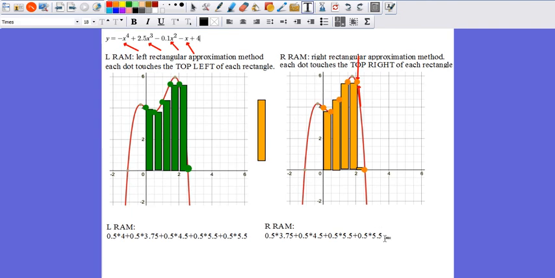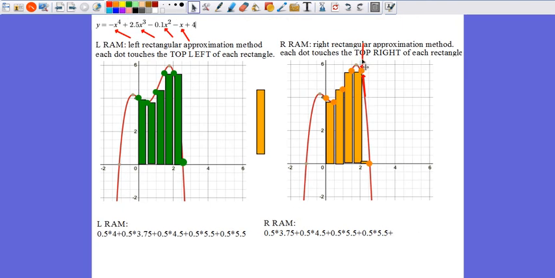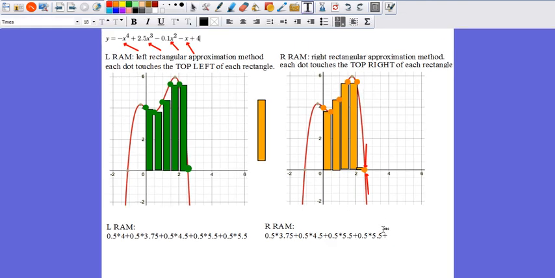Now, pay attention to this last one, folks. This last one, right over here. Your width again is 0.5. Your height, however, is 0. I drew this rectangle with a little bit of a height above 0 because I just want you to see that there is a rectangle to be drawn, so that you can prove you know what you're doing. But realistically, the height is 0, so it doesn't really count as anything.